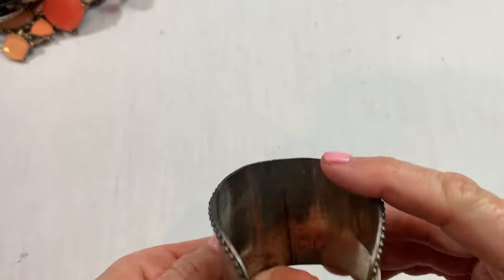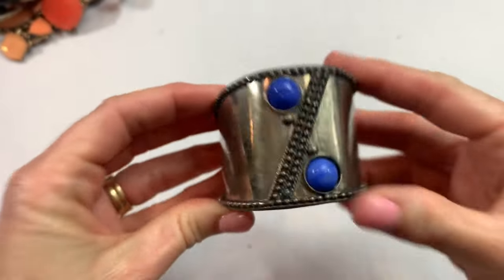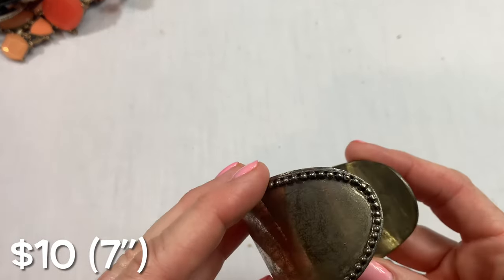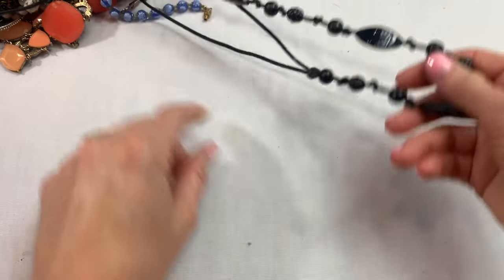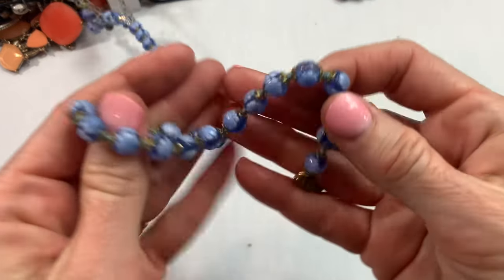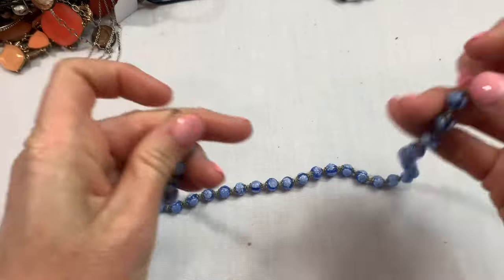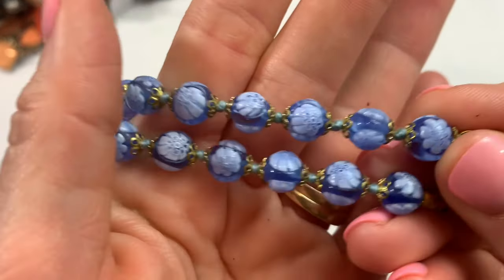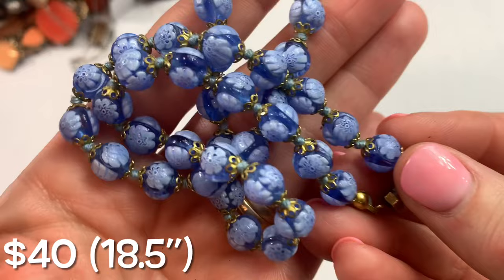Okay, that looks like glass. I'm not seeing any marks on the inside, but it looks really cool. I like it. We've got some millefiori bead. Oh, this is so cool. Totally vintage. This is a really cool necklace. Right off the bat, I'm really excited.